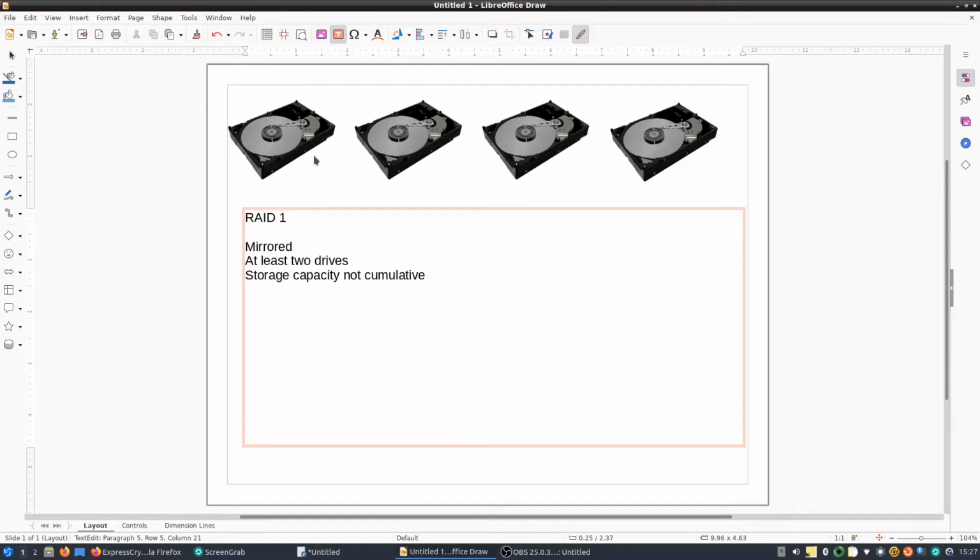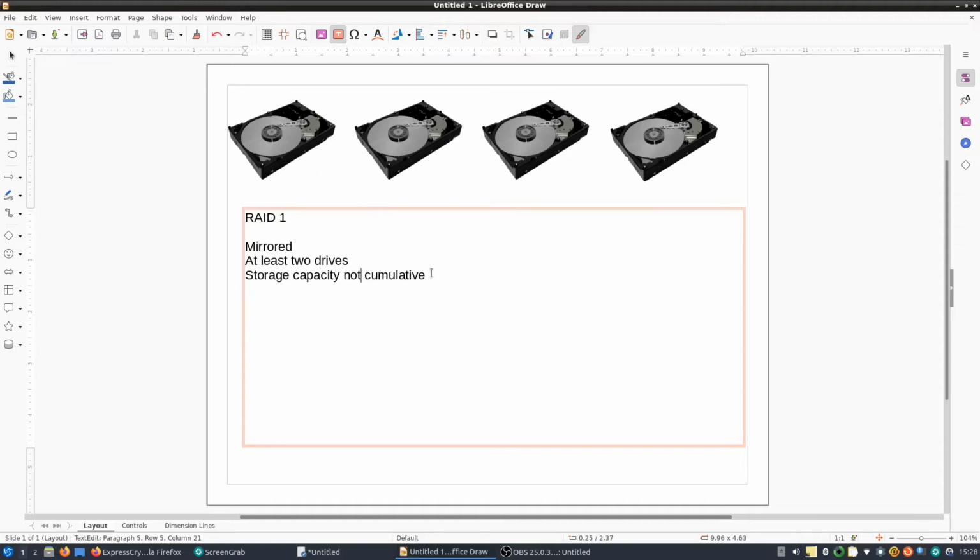And if you have like 4 1 terabyte drives, in this case, let's say, you don't have 4 terabytes of storage. You only have 1 terabyte of storage because each one of these drives is a replica of all of the other drives. So if you lose one of these drives, if you lose any of these drives, the other drives in the system will just keep on running until you can replace that failed drive. And which is really cool, right?